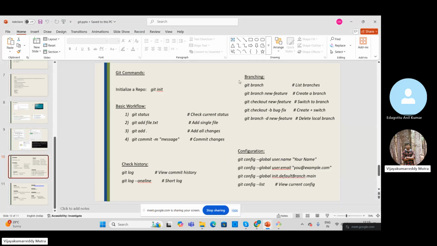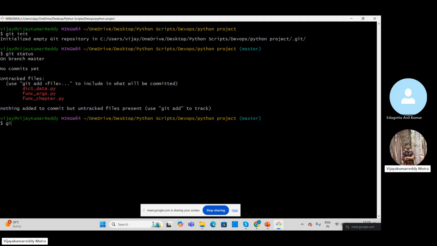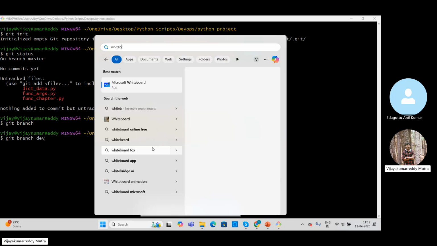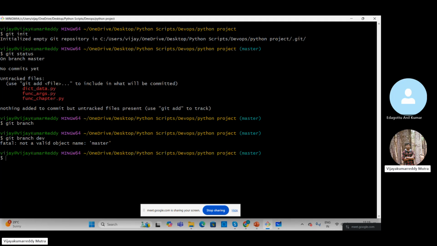So what I'm doing is first creating a branch. If I just use git branch, it will give the list of the branches, that means it will give the folders. Here you can see we have master, and we don't have anything apart from master. But now, if you want to create one, we have one more command, git branch, and you can give the name. Meanwhile, I'll open the board also because I will need to explain a few things here. So I'm creating git branch dev.